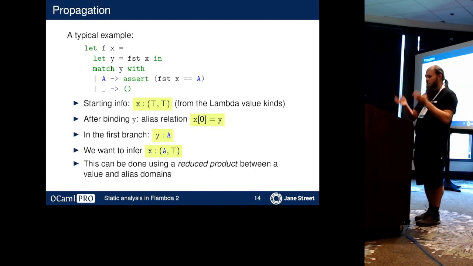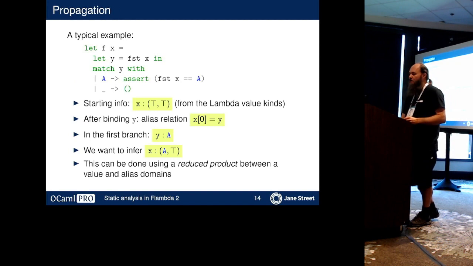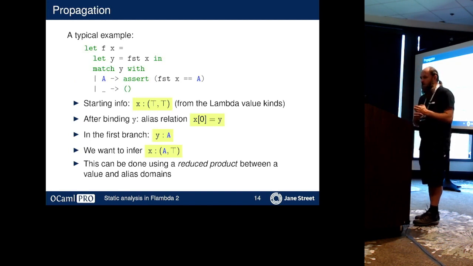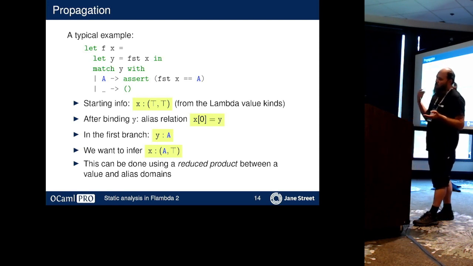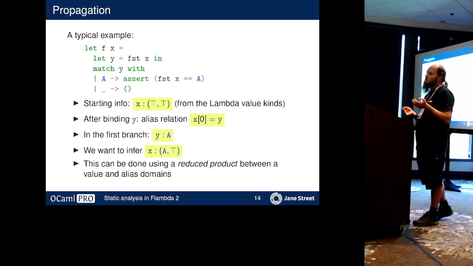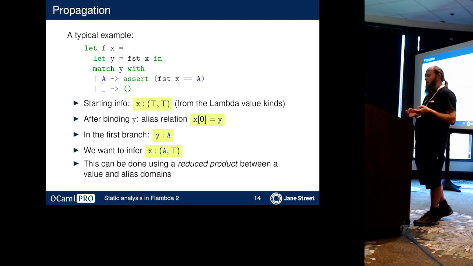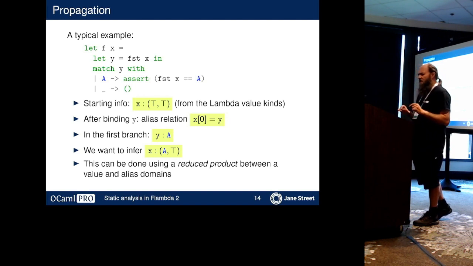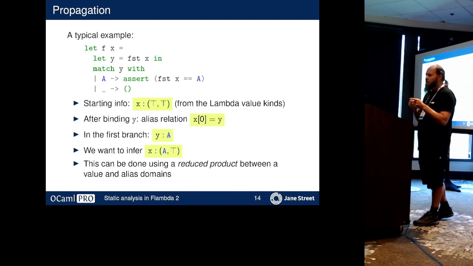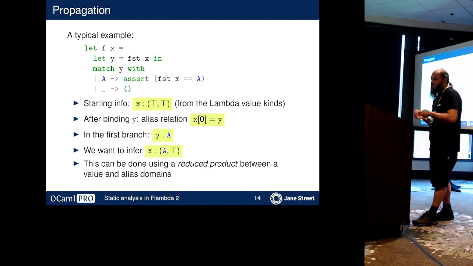So imagine that kind of code. If we propagate the environment through this, you will see that at the beginning, we start by knowing not that much, but since it's OCaml, we can find some information about the type of X. So X here would be alpha pair, and that couple. And if we know that, we can produce an approximation that says that X is something at the beginning of the analysis of the function.